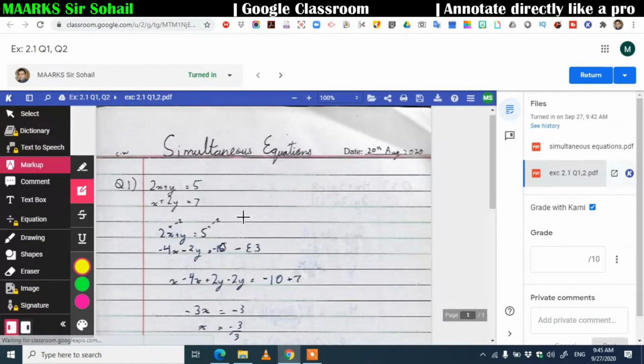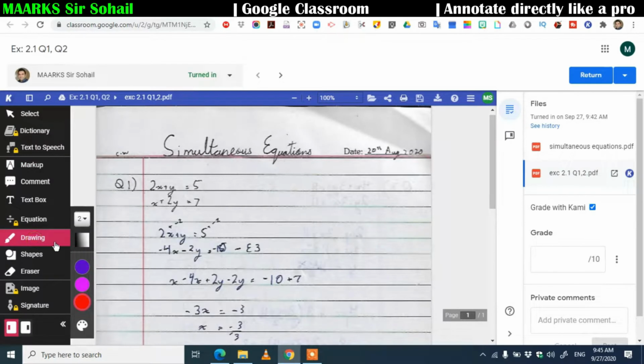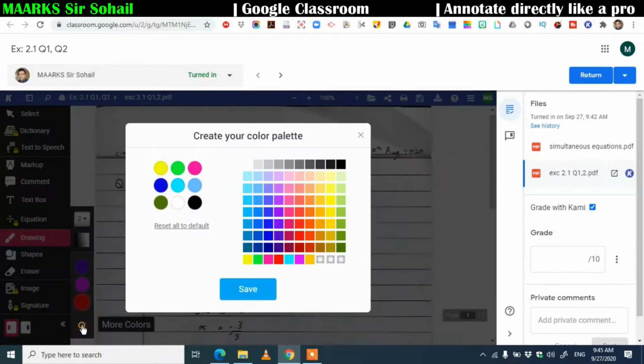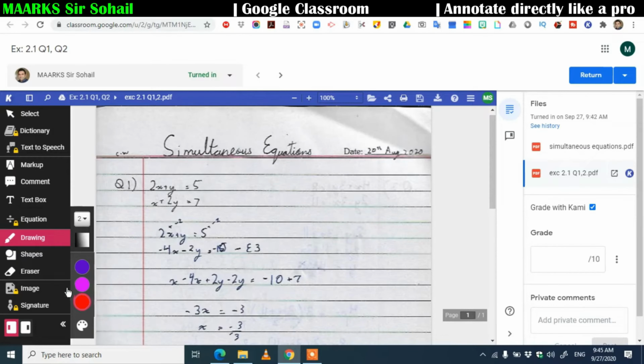Now you can see here that we have this toolbar here, and we have this drawing here. So we have different types of colors here you can choose from, and there are more colors also. You can click on any of these colors, and then you can change. You see it's changing. So if you take any other color and save it, it will show up here. So you can take that color and do the annotating. The good thing is that you can also use Ctrl+Z from the keyboard to undo the thing.